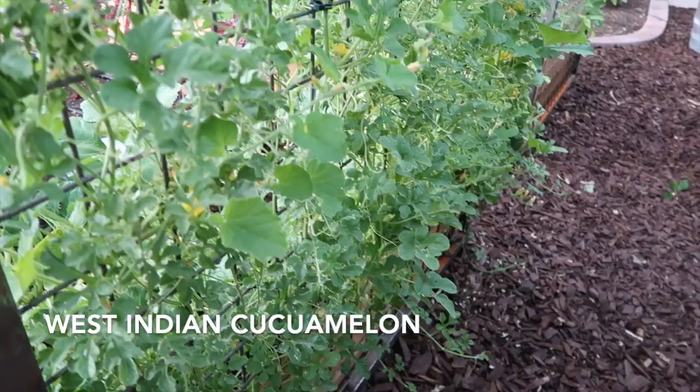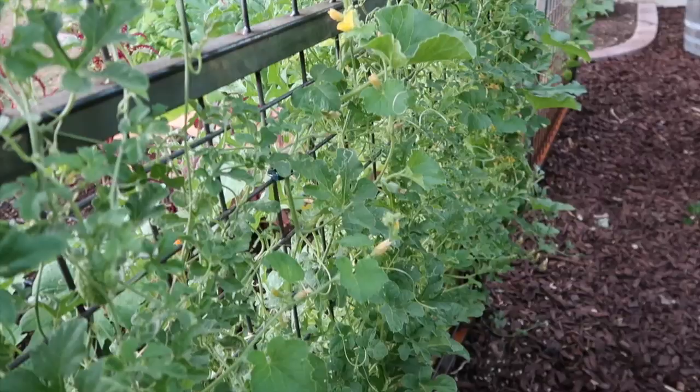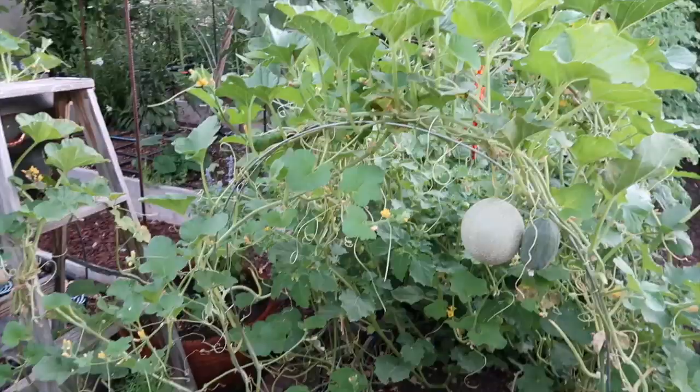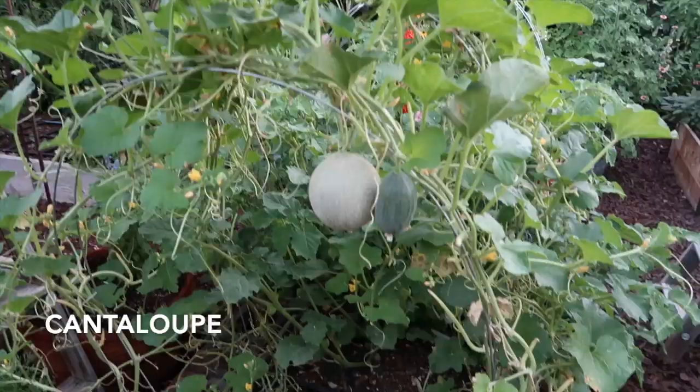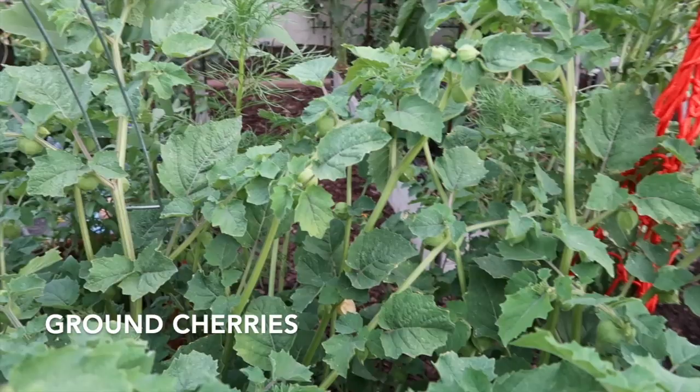And here's the West Indian cucamelons also climbing. And I believe that is a cantaloupe that I interplanted right there. I wasn't sure if these guys would last through the summer, so there's a cantaloupe also making its way up through here. Cantaloupe has taken over the ladder mesh block, got a few fruit, made its way over to the ladder. And the Cape gooseberry also very happy, very large.